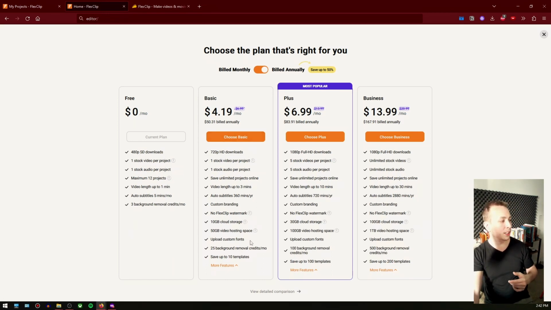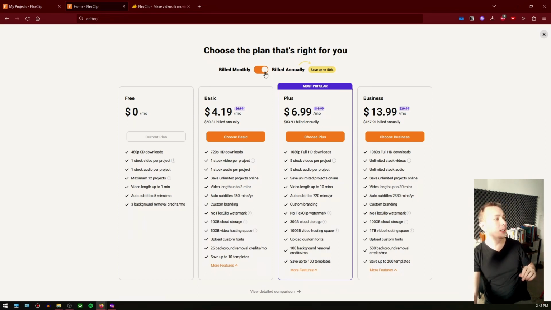Basic plan, kind of the same deal. You get rid of the watermark, you get more storage, you get a little bit more credits. Good. Here's where I'm kind of thinking that it might be better for most people, is getting the Plus or Business plan, depending on what you're creating. So you have 5 videos per project, and you can do how many per month? I think it's unlimited videos, unlimited projects. Yeah, so it looks like just this alone you can get as many videos as you'd like. Could be reading that wrong, but honestly this seems like a pretty good deal.